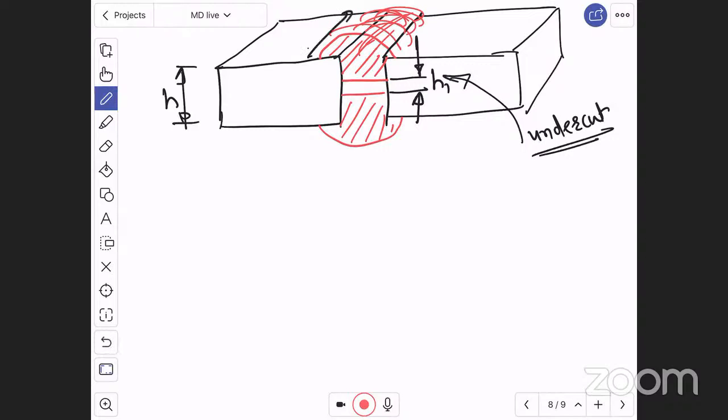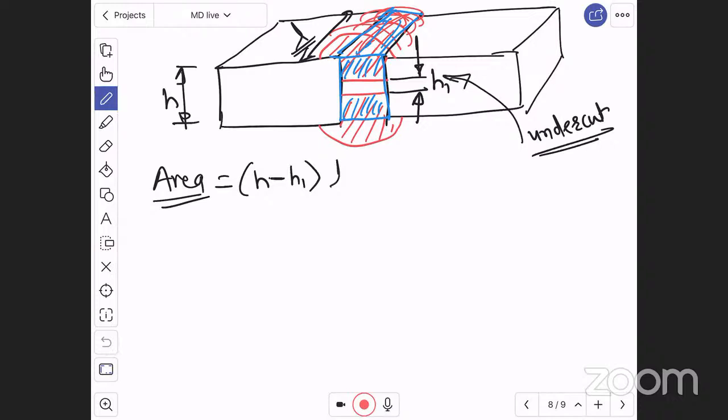Therefore, the length of weld is L. Now the area of the welding portion: reinforcement is not considered, my dear students, so the extra material is not considered. Only this blue hatching area we have to consider for length L. Therefore, the area will be h, the plate thickness, minus h1, which is the undercut, into the length of weld.